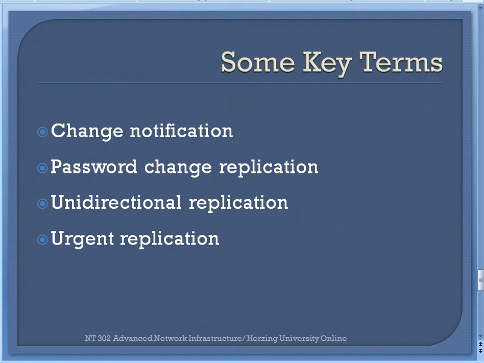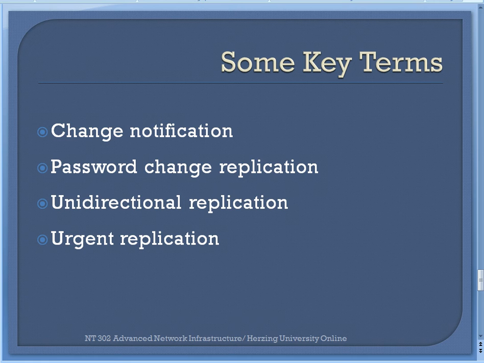The next term you see here, password change replication. This type of replication is non-urgent and therefore is part of the normal replication cycle. However, password changes are immediately copied to the PDC emulator, and if a user attempts to log on using a domain controller that has not yet received the update, that domain controller will verify the user's latest password by contacting the PDC emulator.